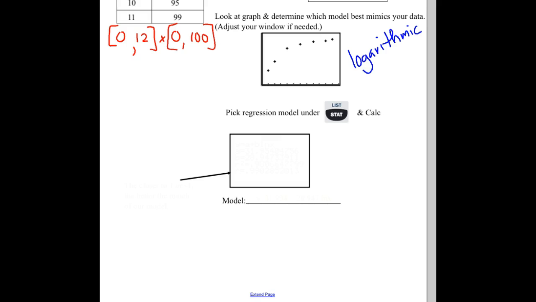If you scroll down, you'll see some others. You've got exponential, power. We've got lots of different options. Logistic is not the same as logarithmic. Okay? All right, so we're looking at option 9 here, a logarithmic regression. Select that. And now, if you have the newer calculators, it says X list, Y list, store, calculate on yours. Okay? I'm going to tell mine to use list 1, comma list 2.